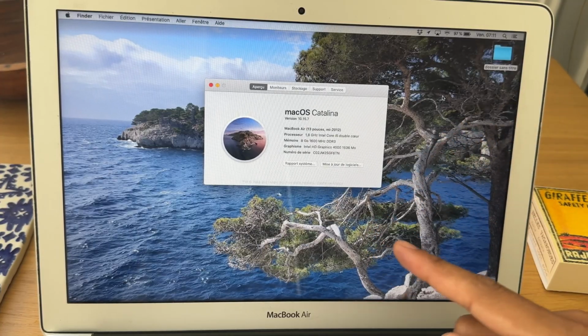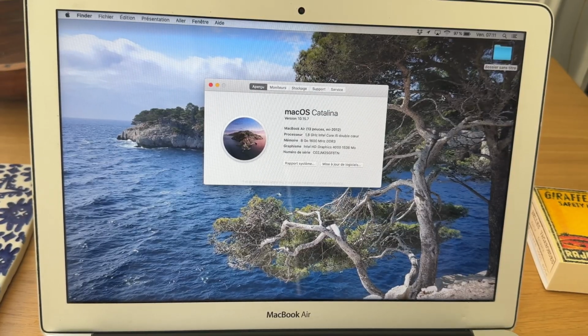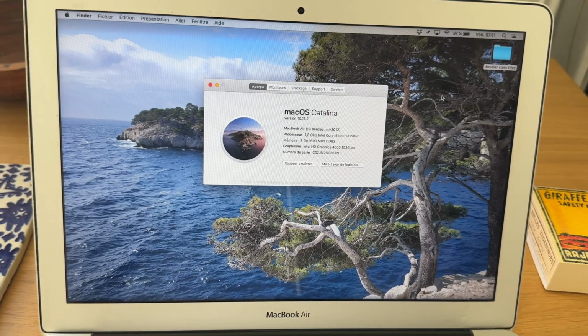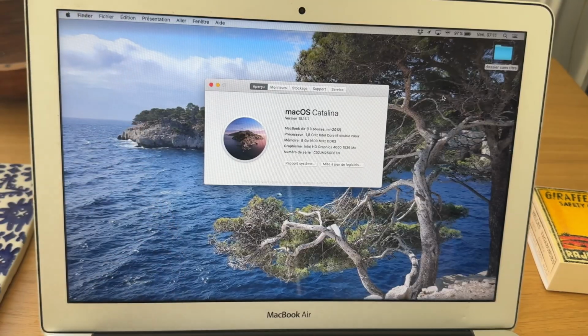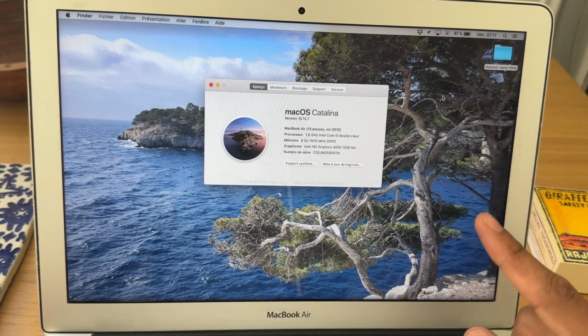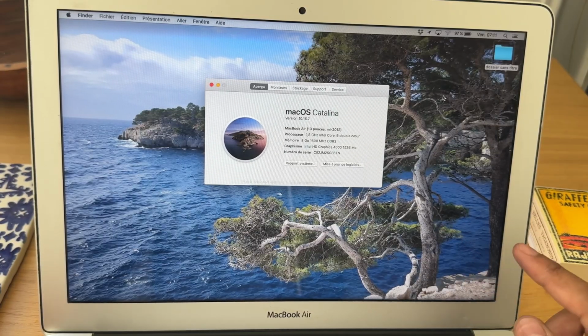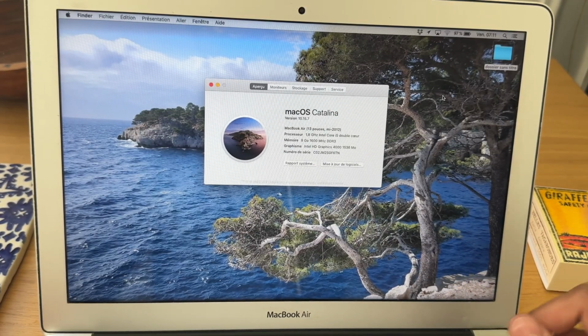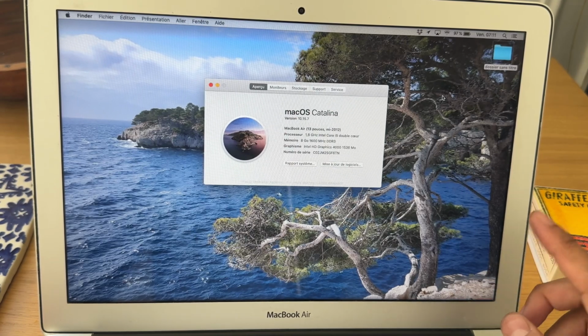And then there's the screen. This screen is definitely something that has dated and hasn't aged great. It's still a fine display to look at stuff. It's a TN panel, which is what they were giving out on the MacBook Air at this time. It's also a 720p display. It did not have a full HD display for this model.